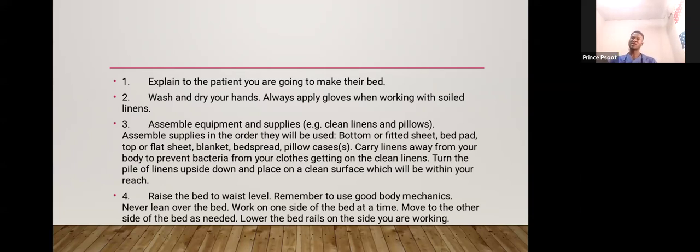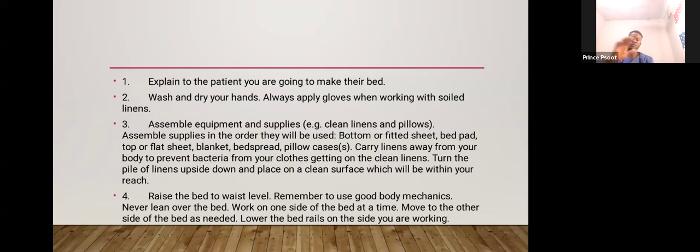Then you assemble your supplies and your equipment, like your clean linens and your pillows. Then you assemble the supplies in the order that they will be used: bottom sheet, bed pad, top or flat sheet, the blanket, the bedspread, the pillowcases, and the like. Arrange them in order of their usage. Then you carry the linens away from your body to prevent bacteria from your clothes getting on the clean linens.